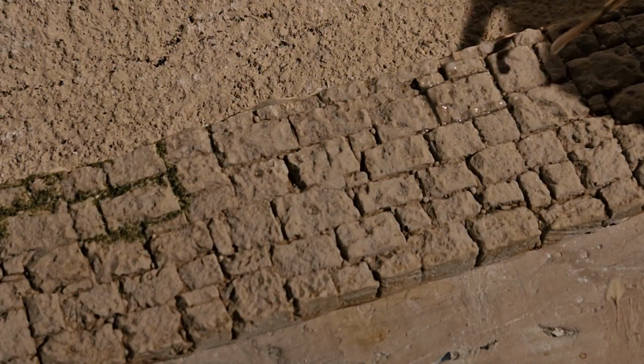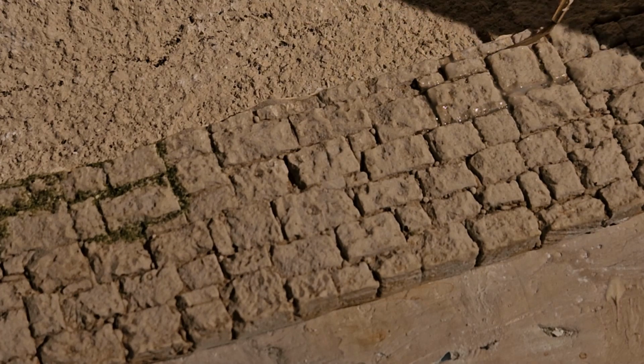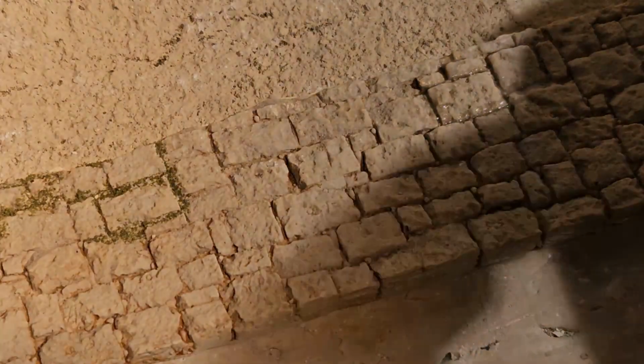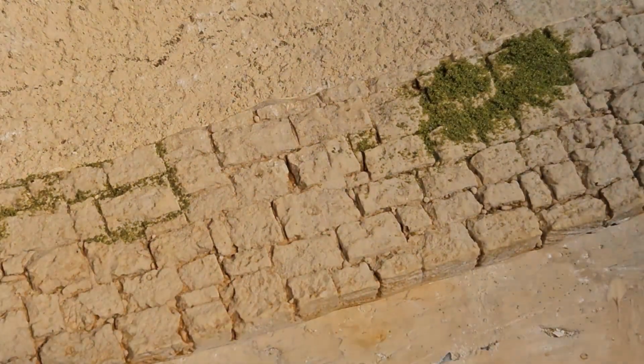Oops, a little bit much on the brush right there. I'm going to use the green grass. This is the greener stuff. Just sprinkle it on, where you've glued. Let me get a little bit of burnt grass on there. A little bit of this color. Not much.